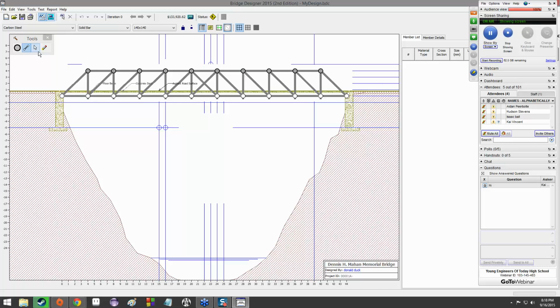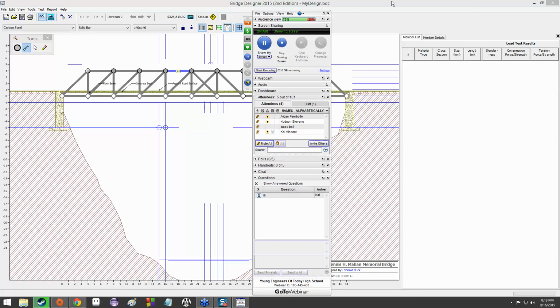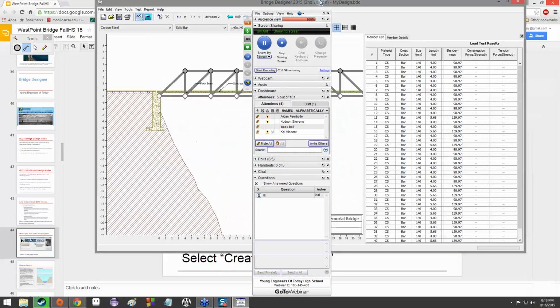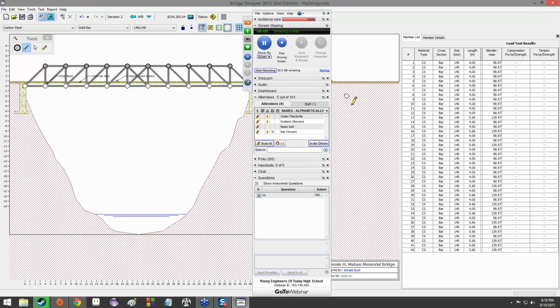We haven't talked about these other tools yet, but let's go ahead and do that. So this cursor is the selection tool. We can click on it. And if yours wasn't visually glitching like mine is, you would be able to get information on it over here on this right-hand side. And then the eraser tool is pretty self-explanatory. You can erase members. Let's make sure that it's drawn. All right, it's still there. Perfect. Now, over here, mine is empty. There we go, because it hadn't refreshed yet.